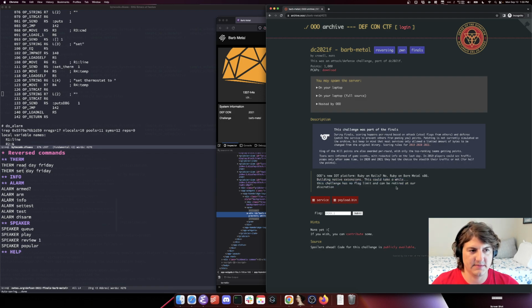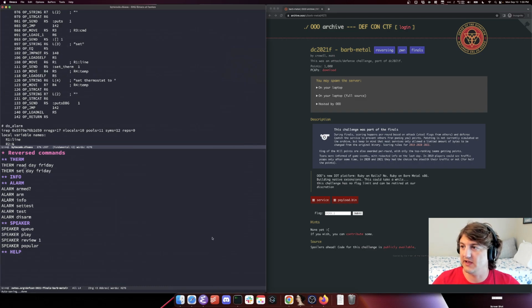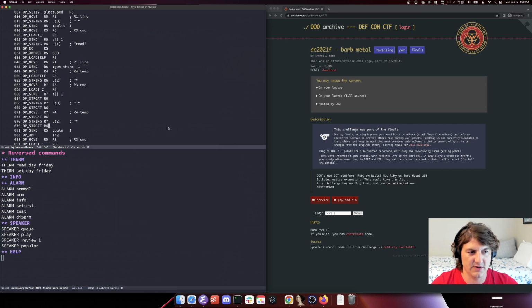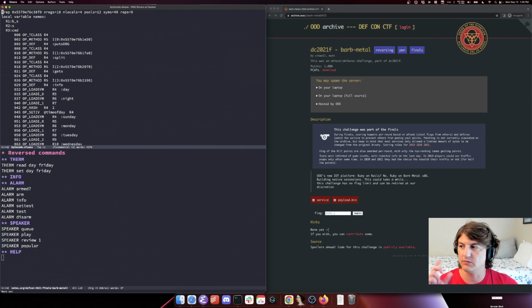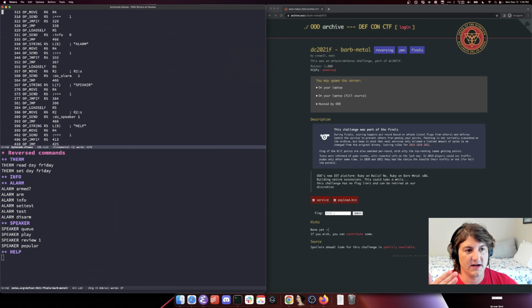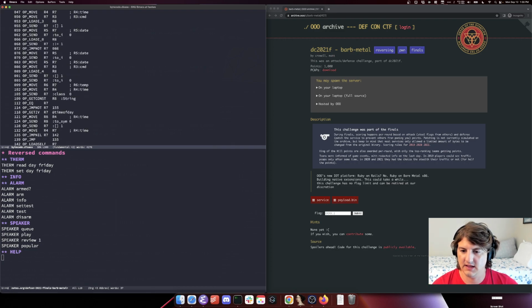Okay, that doesn't matter. We've been reversing this, so we have our commands here that we've reversed. First we had to reverse engineer the binary, and then we had to figure out the payload format, so we've been doing that. Up at the top is all the Ruby bytecode that is the payload that gets executed. This is everything that we need there. And yeah, so we have the commands.